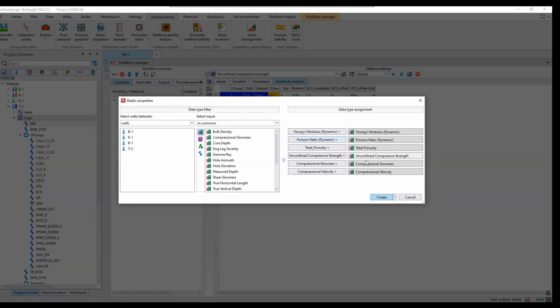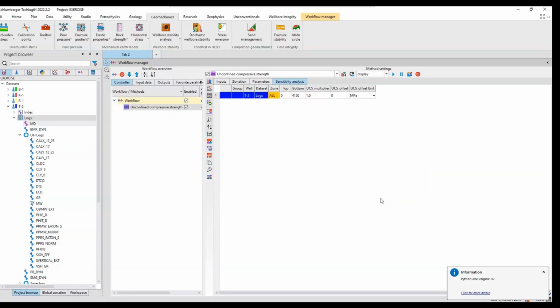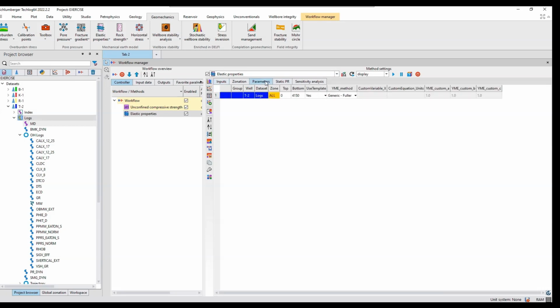I'm going to delete compressional velocity. I don't have the velocity function right now. I'm going to create. Now Young modulus, Poisson ratio, phi t, UCS and DTC are selected. Go to the parameters tab. I'm just right now using generic Fuller and hit play button.